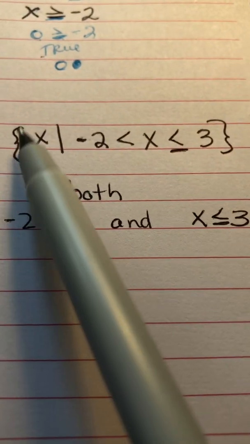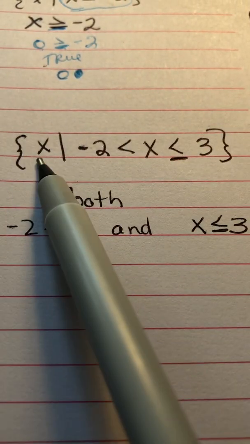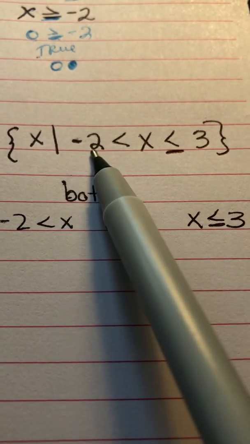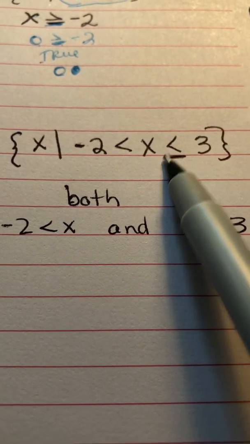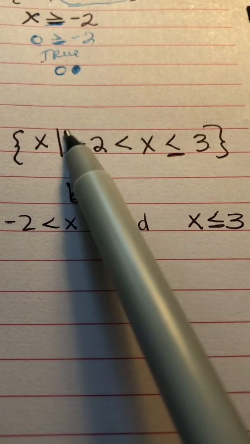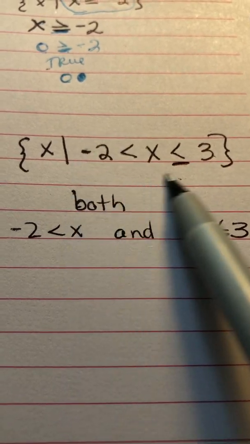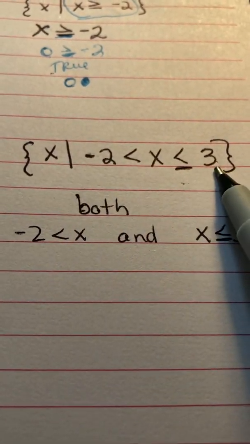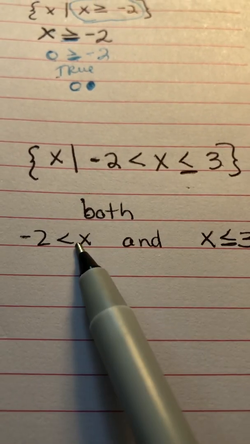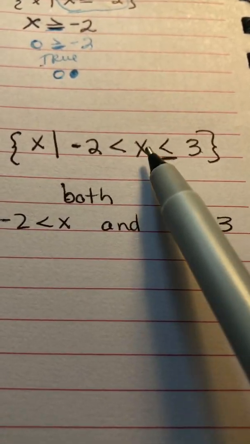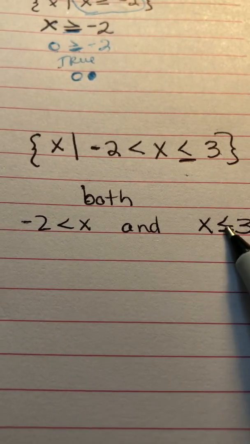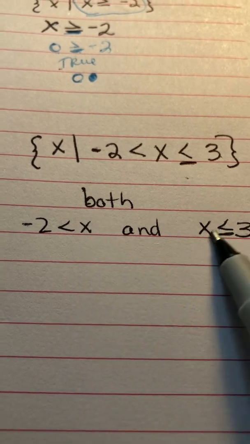So that's a condition that we give, both a top and a bottom boundary. So that's what this is saying. It's saying the set of numbers for x such that x is going to be bigger than -2, but also it has to be smaller than or equal to 3. So what I do when I pull this section out of here, I write them separately. I write -2 smaller than x here, and I write x is smaller than or equal to 3 here. And you'll graph these on the graph almost like they're separate.